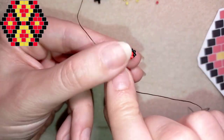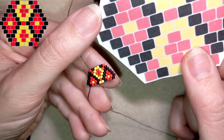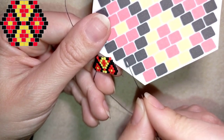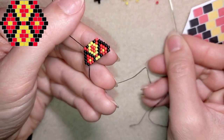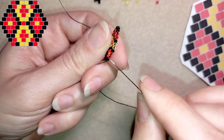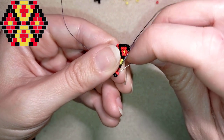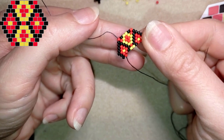Okay, now I have this and I want to flip my work, and now I will show you one more time how I'm making the decreasing brick stitch. Okay, what was the same? The same thing is that I'm taking two beads, first two beads of the row, a black and a red in this case. So I'm taking the black and the red, and the difference is that I go not through the first thread bridge but through the second thread bridge. Okay. I go through the second one and then I go through the bead that is closer to the center, and this is absolutely the same thing.